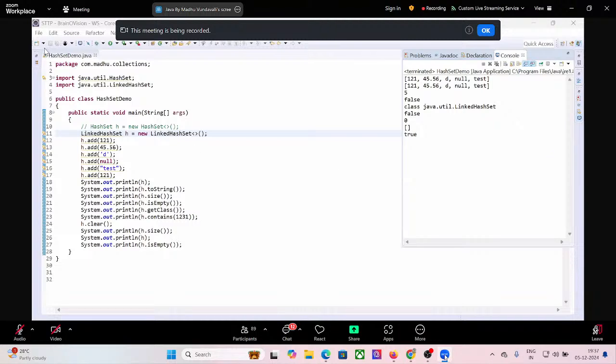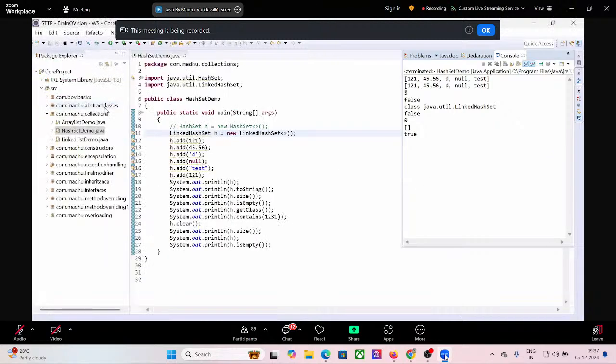So I'll show you now how it works. If you want to perform some sorting mechanism, it should accept only homogeneous type of data.